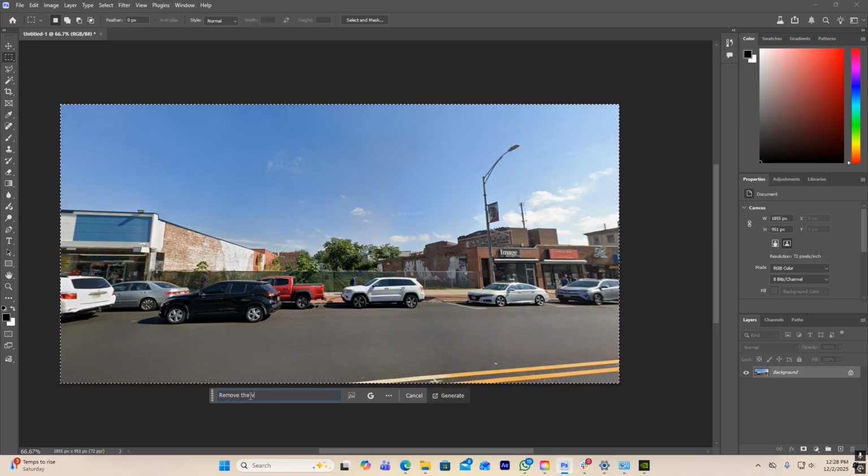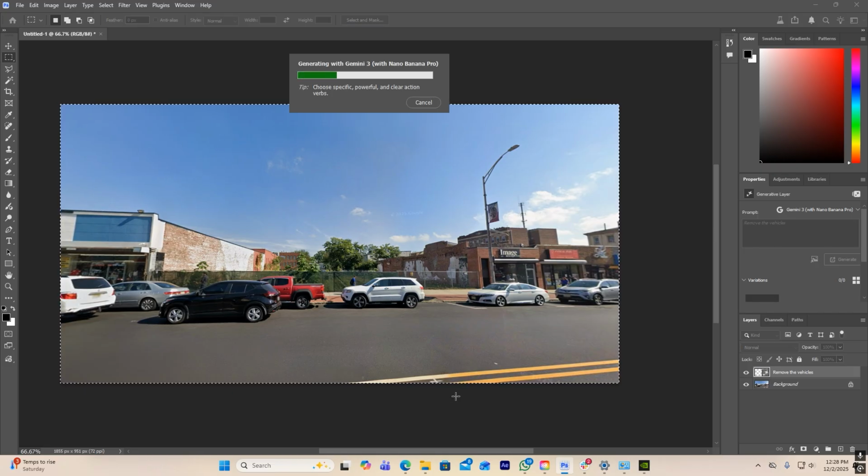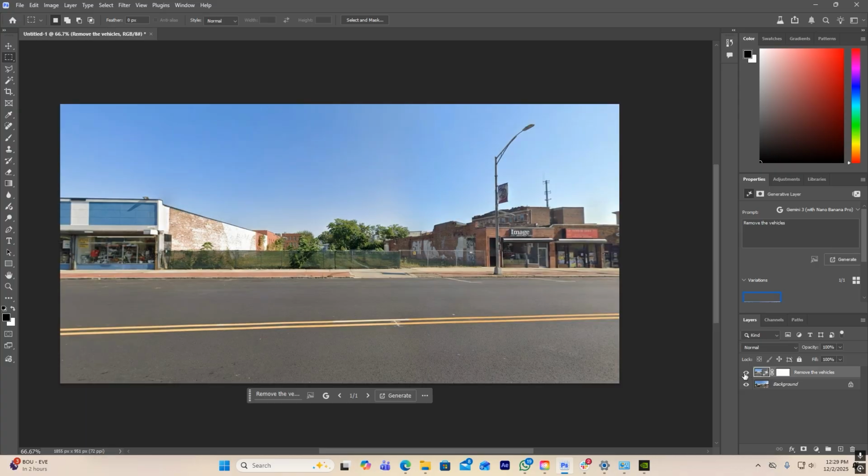Actually, I want to say vehicles. So any trucks or anything, it'll get rid of them. I've done that where I said remove the cars and it left trucks and FedEx trucks and things. And there we go. And it changed it a little. What we had before, what we have now.